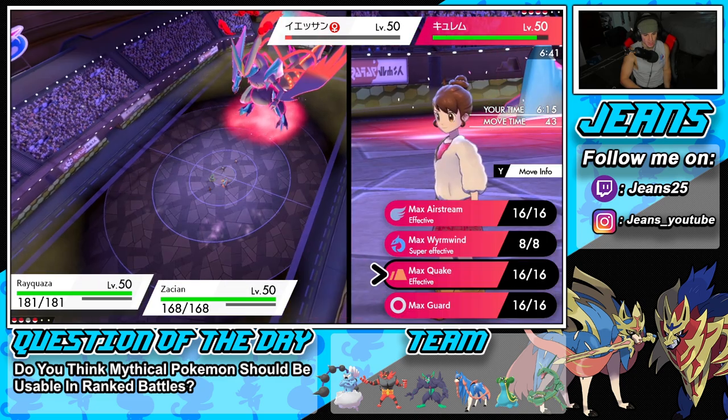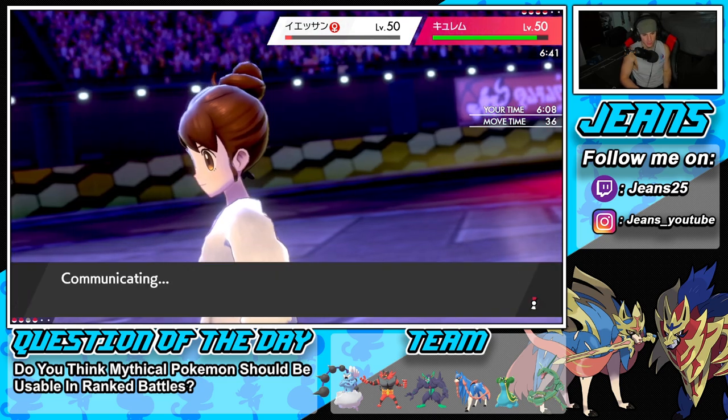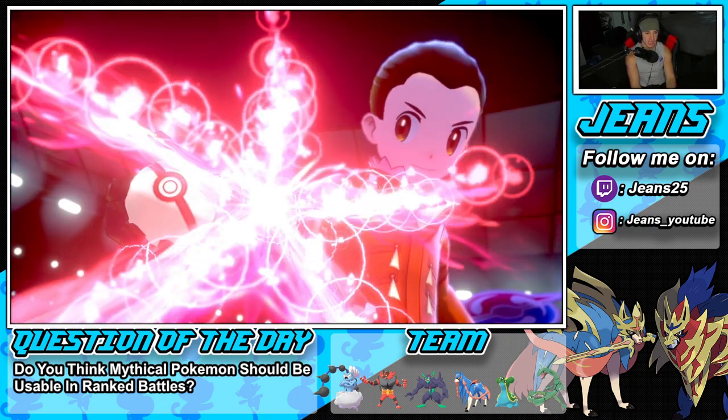I could protect him, but I feel like Max Guard's going to be your play, and just drop into Blades. I'm cool with that. But this Dynamax turn ends after that. I'd rather just protect that Rayquaza and go from there. Maybe he'll go for a Wyrmwind in that slot, trying to get that attack drop as well.